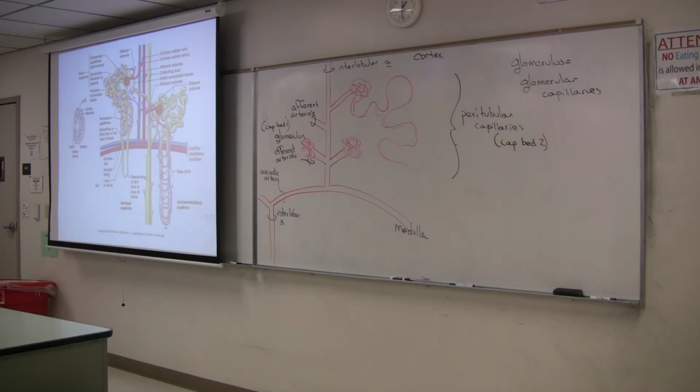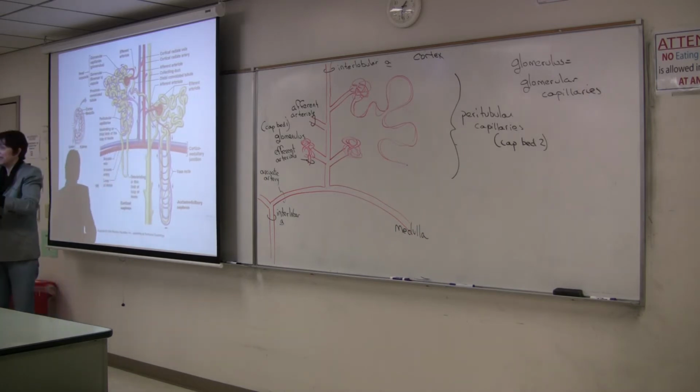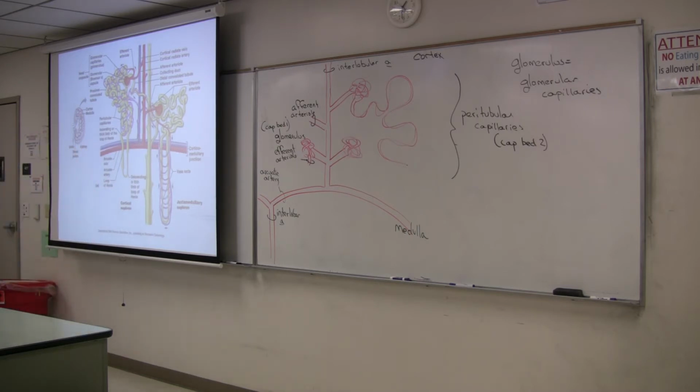What advantage or function does it have? Obviously we're going to take out particles in the first capillary bed. In the second capillary bed, the peritubular capillaries, we're going to reabsorb those particles that the body wants to keep. All the glucose, all the amino acids, 80% of the sodium ions. We're going to reabsorb back into the body. So why not just do veins? What is the unique function of arterioles? Exactly right, blood pressure.